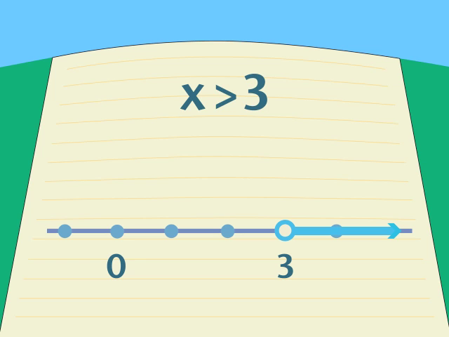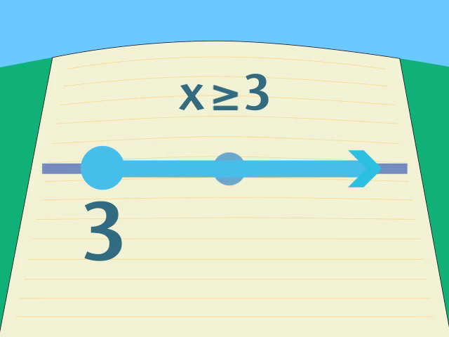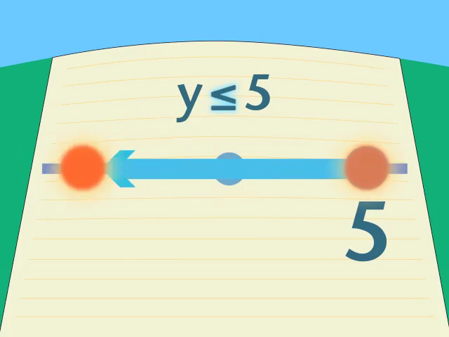We need a way to show that x is greater than 3 does not include the number 3 itself. We show that on our number line by making an open circle at 3 to mean not including 3 itself. If we wanted to include 3 to say 3 or larger, we would have to change the open circle to a closed circle, a big solid dot. That would mean equal to or larger than 3. We need a new symbol to express that relationship. And here it is. x is equal to or bigger than 3. As you might guess, there's an opposite sign meaning is equal to or less than. It points in the opposite direction.